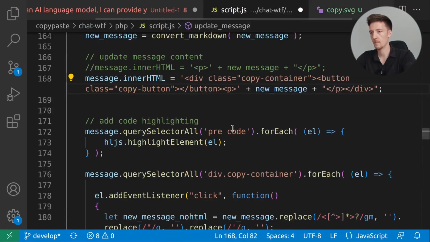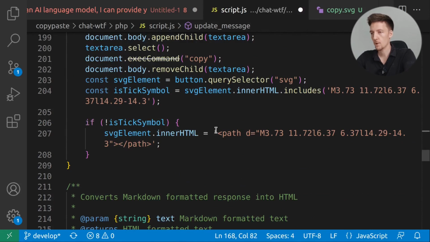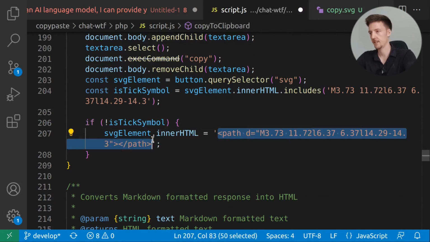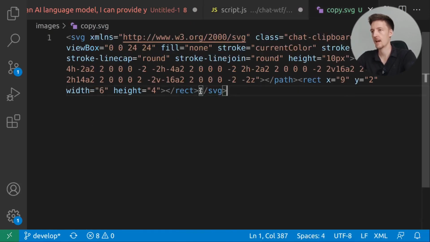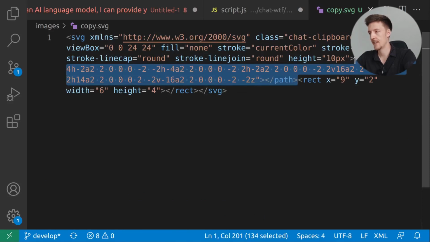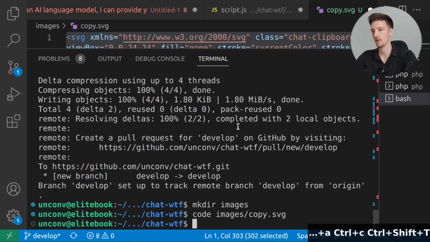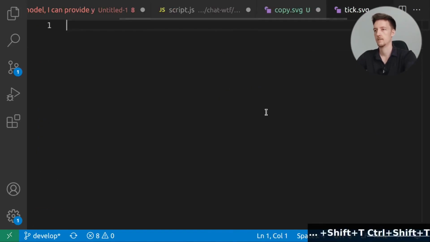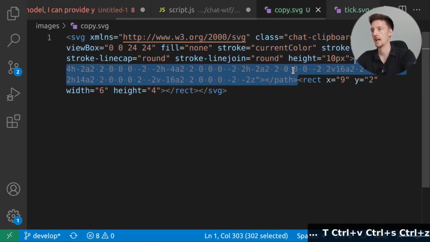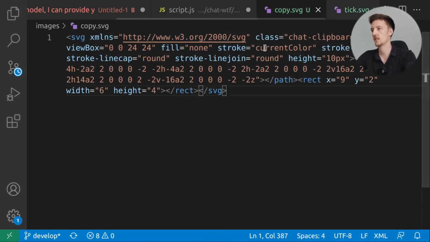And then I can go back here and copy this part of the SVG and replace that with this. So this should be now the tick symbol. So if I then go code images/tick.svg and I paste this here and I revert these changes, then now I should have two images there.